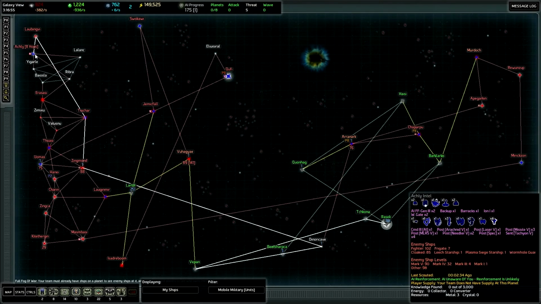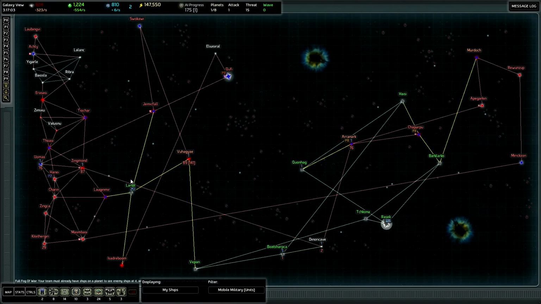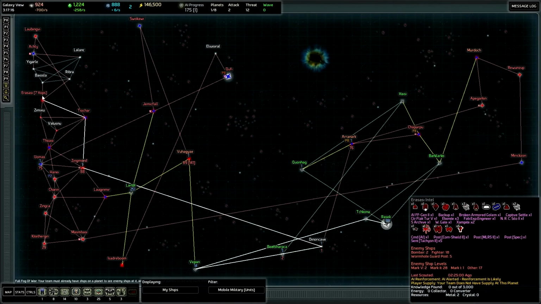That's another Mark IV, which means this or this could very well be my next target. And I just have to path a route through to there. There. 1, 2, 3, 4. Skip. 1, 2, 3.